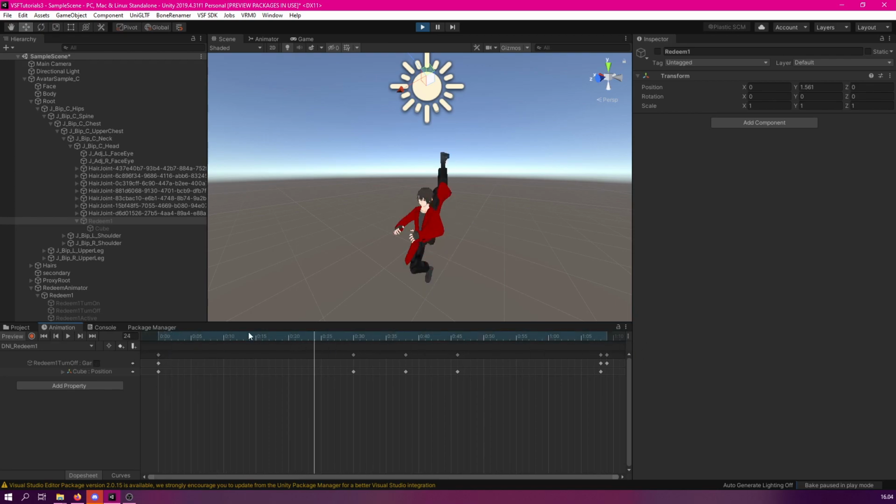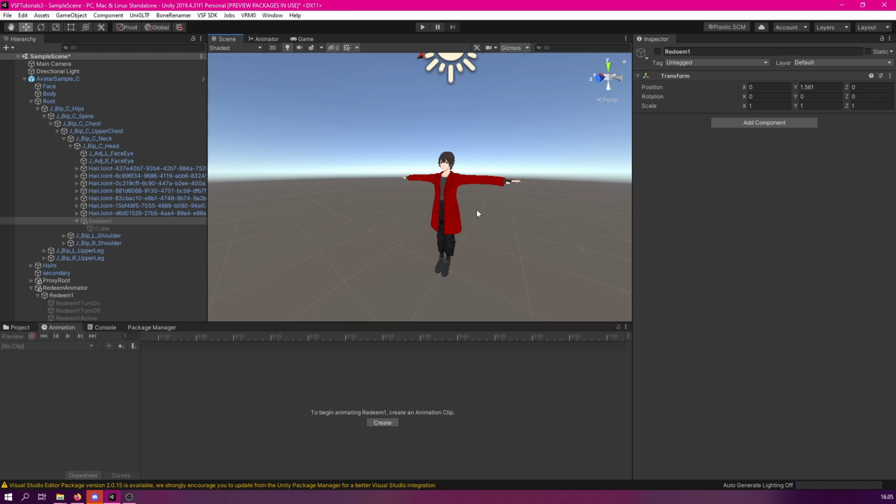we need to make it so that we actually set the box visible. So in the very first frame, select your redeem, toggle it on like so, and then you can go to the next frame and repeat the same step like so. So now our box will actually be visible. Okay. Also remember to record it. Okay, now you can leave the record and play mode as well, like so. And next, let's try exporting the avatar again and see if it works better this way.